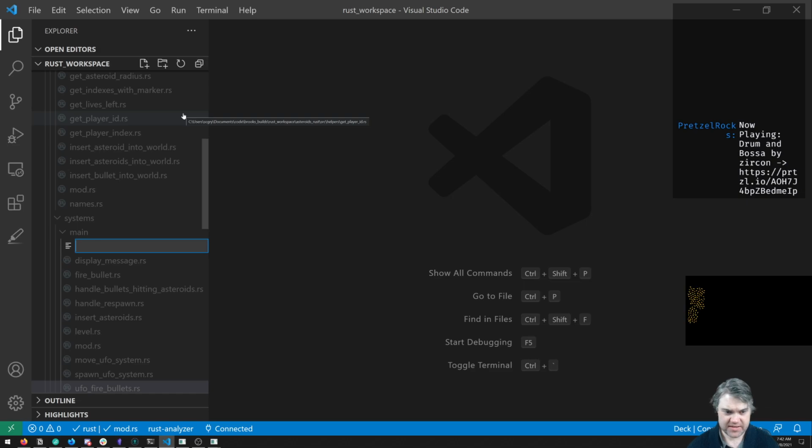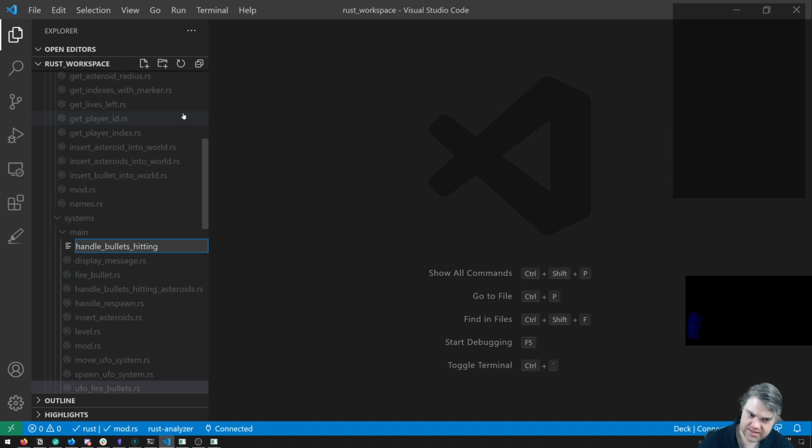So let's have a system called UFO. Let's see. Handle bullets hitting. Do I want to do them both together, or do I want to do them separately? I kind of feel I want them to be together, hitting ships.